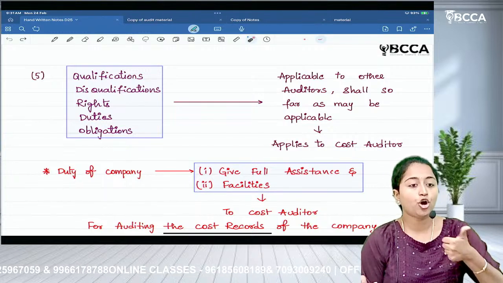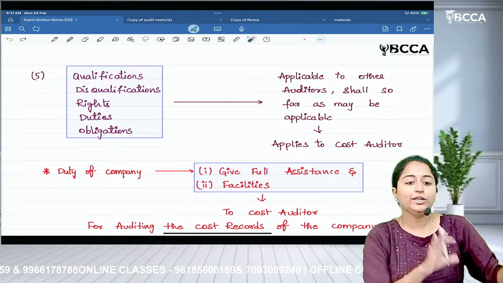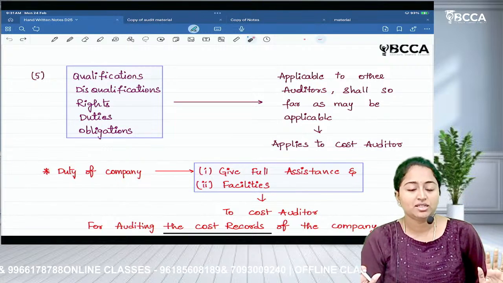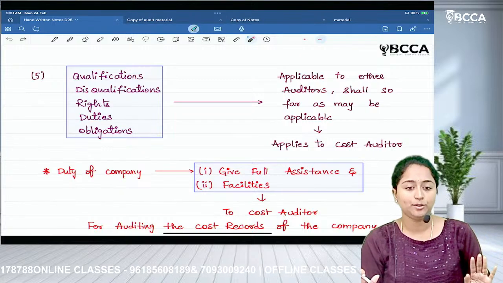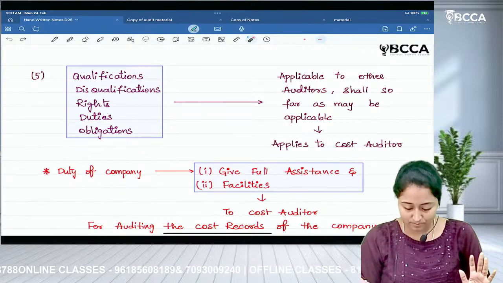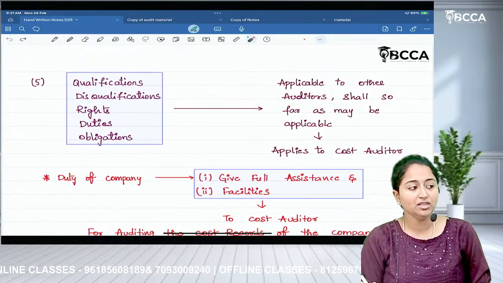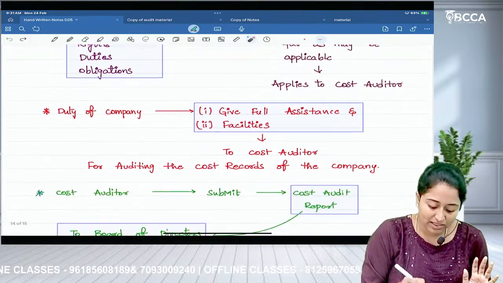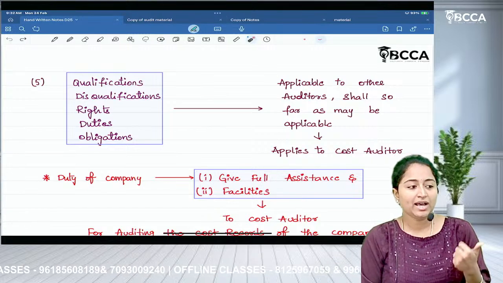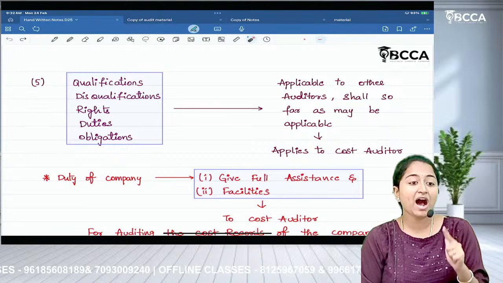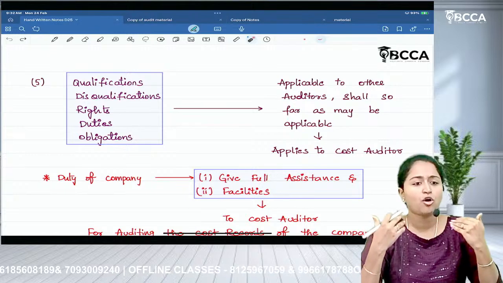If there are any common duties, common rights, common obligations, if any person is getting into a company, he has to comply with certain provisions which are there under the Companies Act. Then those will be equally applicable to the cost auditor also. Now, to any auditor who is coming into that particular company, what will be the common rights? That he can have access to any books and records, and he can go to any place, he can ask any person regarding any information. These are the common rights which are applicable for all auditors, isn't it?